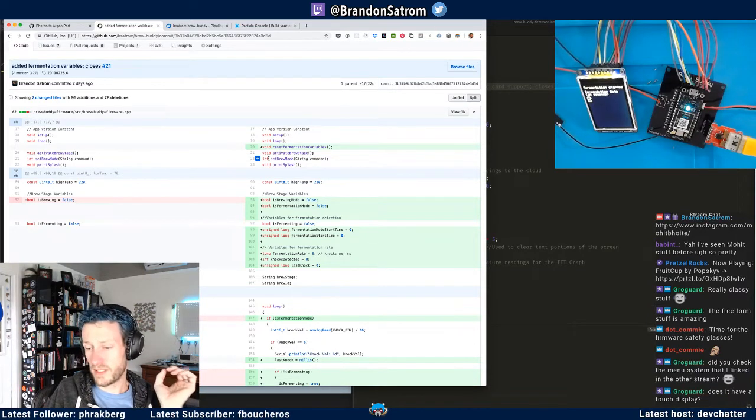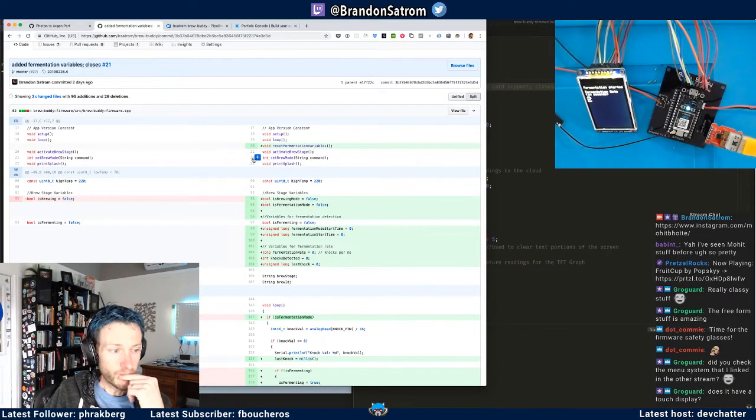This particular TFT does not have a touch display, but I do have a 3.5-inch Adafruit TFT that I've thought about using instead that does. So that could actually work pretty well. That could be pretty cool.